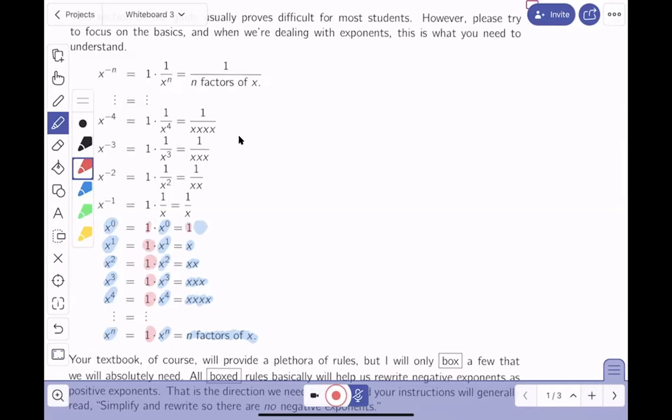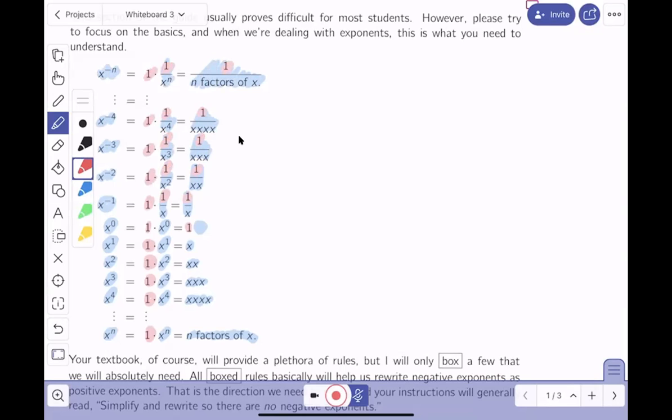All right, let's go backwards. I know it's difficult. I want to tell you what this means. This means there's one factor of X in the bottom. That's a fraction now, right? What does X to the minus 2 mean? There's two factors of X in the bottom. What does X to the minus 3 mean? There's three factors of X in the bottom. What does X to the minus 4 mean? There's four factors of X in the bottom. What's X to the minus n mean? Well, more difficult. There's n factors of X in the bottom. What's the coefficient? Every single time, it's still going to be 1. I guess you get the idea, right?